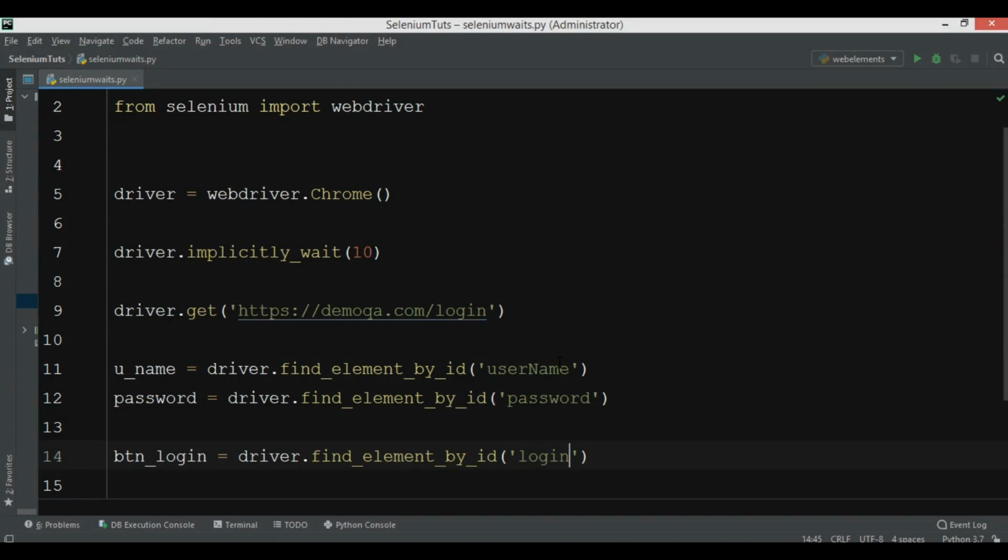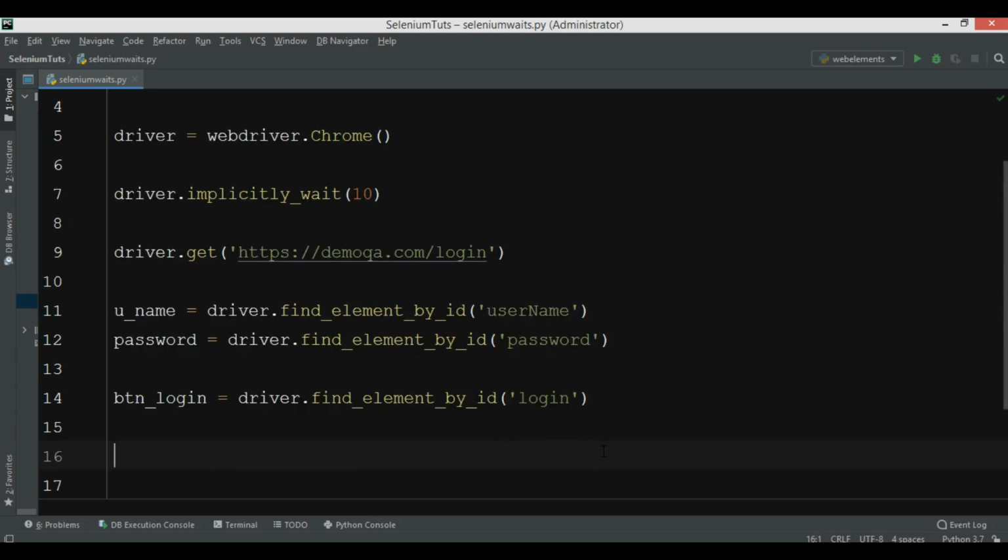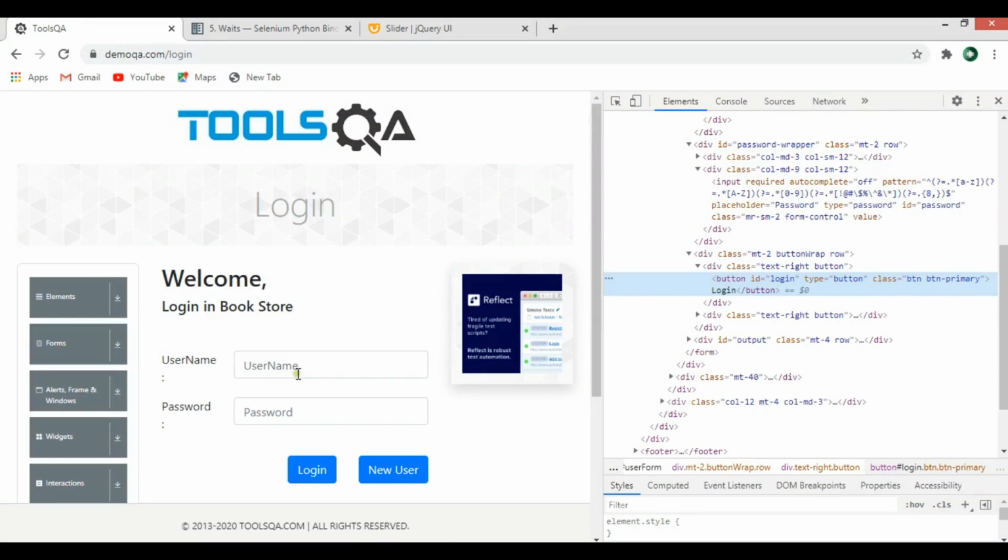So after this, now we need to send keys. In here we want to add our registered username, and in here we want to add our password. We want to send keys, and after that we want to click on the login button.